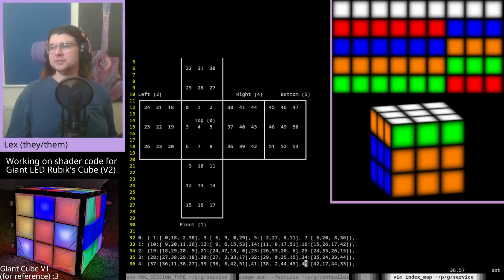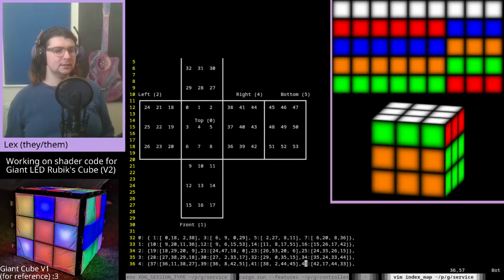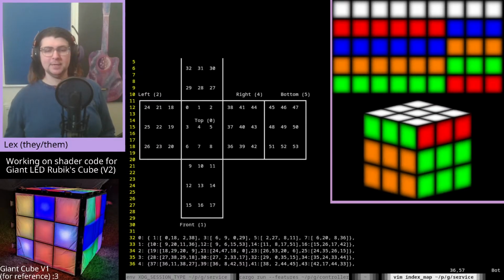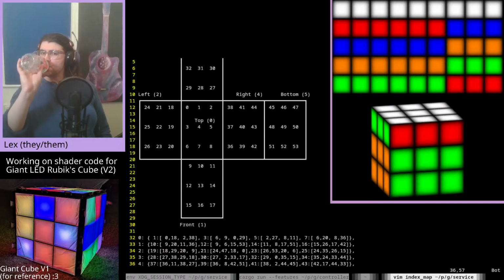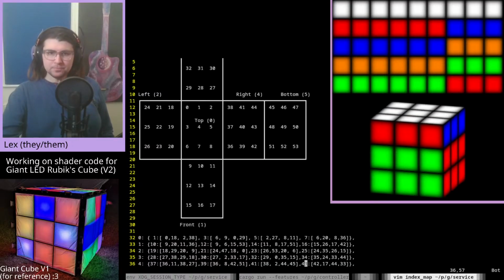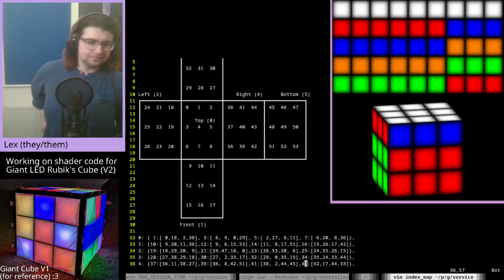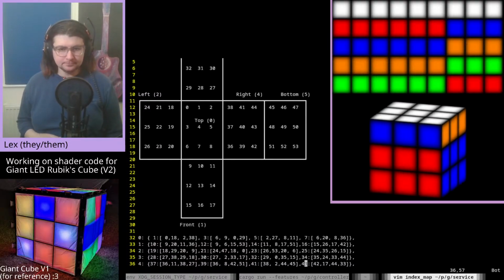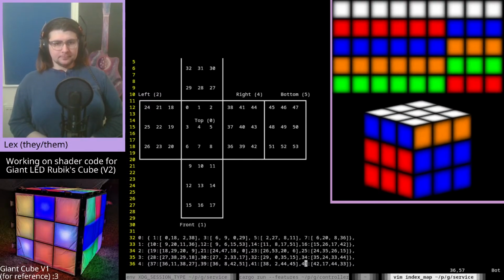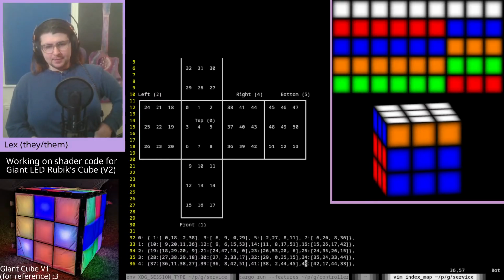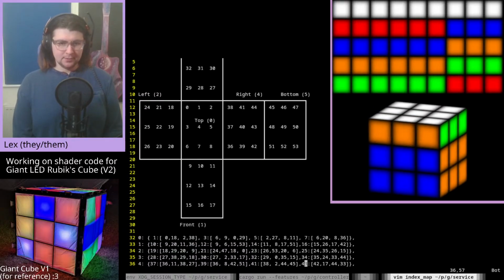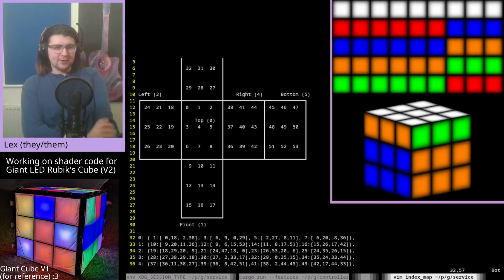Can I use that information somehow to optimize this? Maybe I can. For now, I won't. We'll simply ignore that problem for now.